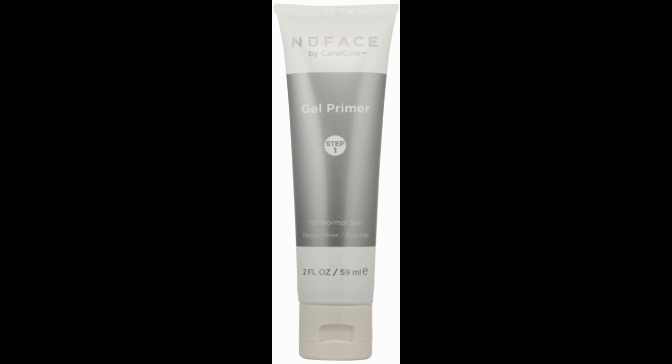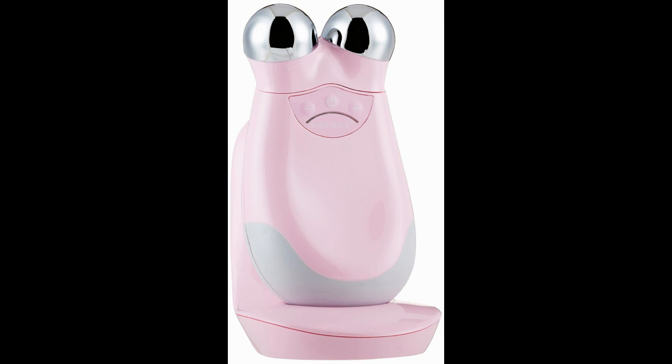I apply a layer of vitamin C and hyaluronic acid, and then a layer of aloe vera. I can tell that it works because if I skip a few days my face has more noticeable drooping. I feel that this device is helping hold things together until the time comes when I get a real facelift.